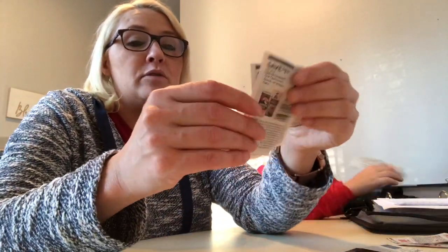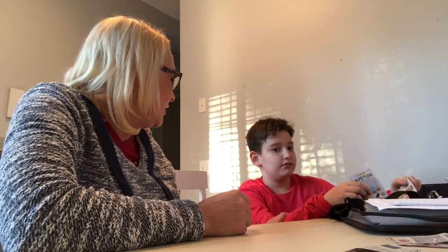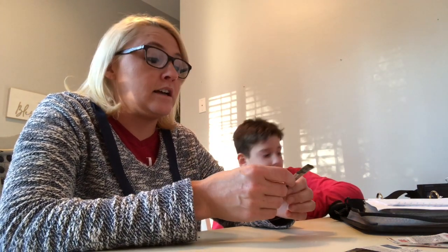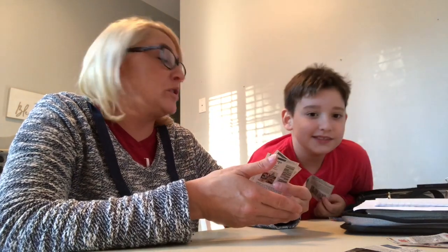Then we went and got some oatmeal. Oatmeal is a great thing that you can add to your food bank. The boxes of oatmeal were also on the Mega deal. I can't remember exactly how much they cost after the Mega deal, but I want to say they were maybe $1.50 per box. This coupon is actually $1 off two boxes of oatmeal. So if they were $1.50 and I had to buy two to use the coupon, it would make the oatmeal $3 for both boxes. A dollar off coupon comes off, so it would be $2 for two boxes of oatmeal — which makes them each $1.